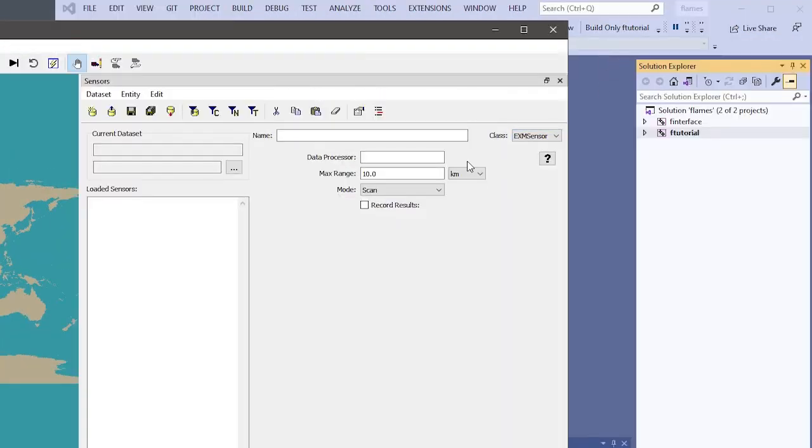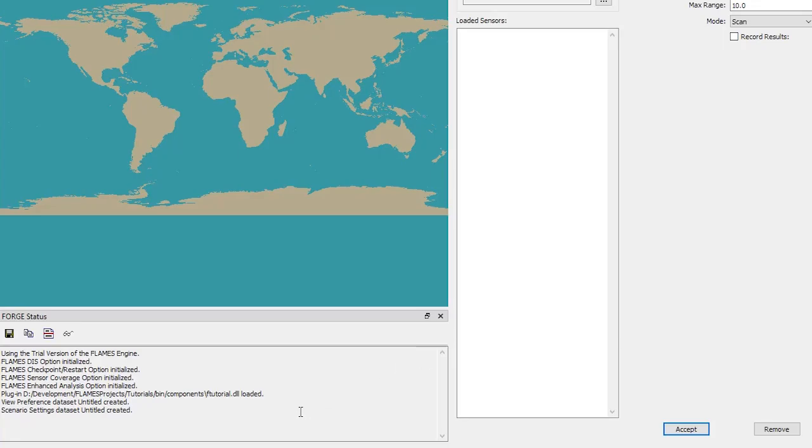So we're going to talk about how this particular user interface gets displayed in Forge. Each class is allowed to, and has to, provide its own graphical user interface for its parameters. And of course, it makes sense that each class would need its own user interface because each class is going to have its own input parameters. Forge has this magical ability to display the user interface for any class that's loaded out of a DLL in its windows.